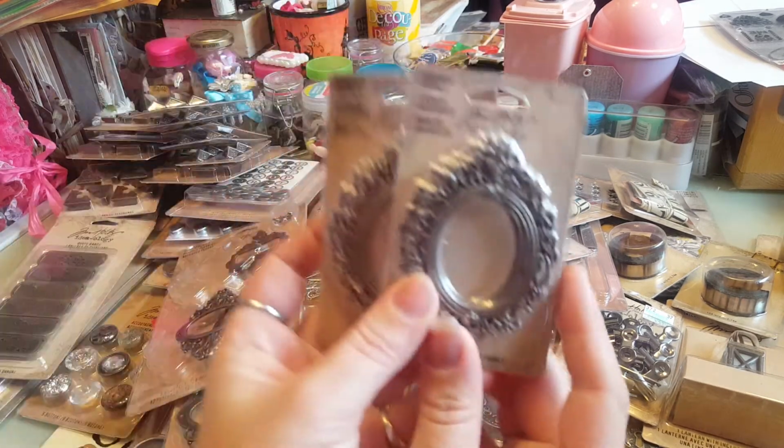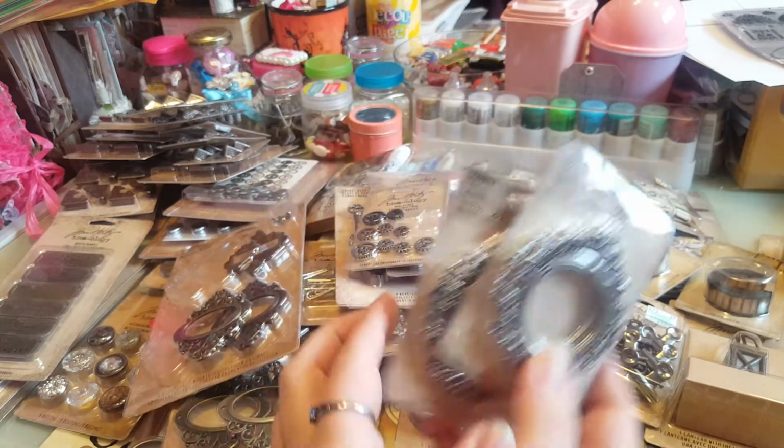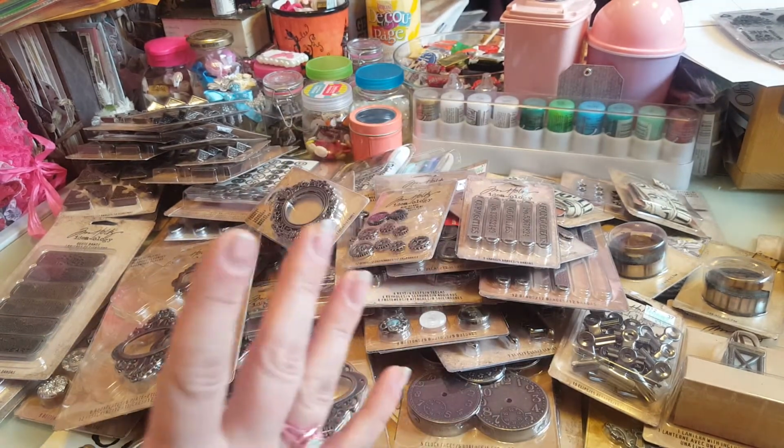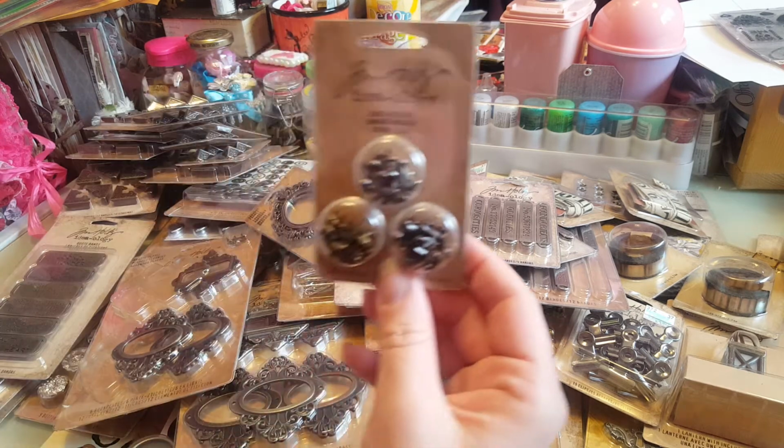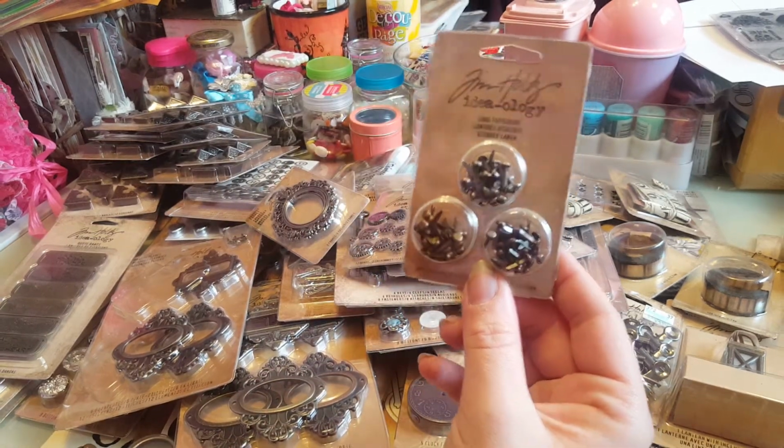And then here's a couple. These are really nice Tim Holtz frames. A lot of this is metal. That's what's cool. Like, this is all my metal collection of Tim Holtz. Here is the long fasteners. These are brads.